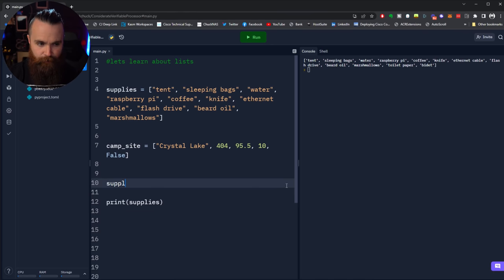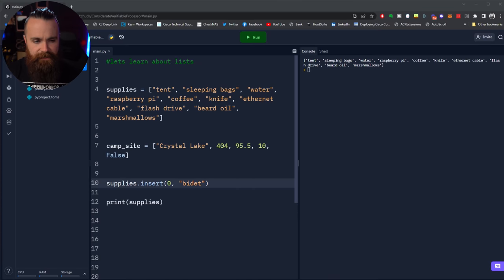Type in supplies, our list, and then dot in our new method, insert. Ooh, and let's try it out. Parentheses. And if I want that data to go at the beginning, here's what I'll do. I'm gonna type in zero, comma, and then my piece of data, bidet. So what's happening here? Because with this method, it seems things are a bit different, right? We have two arguments that come into play. The first one is doing something. We'll talk about him in a bit. And the second one is our data, which we already know that. But this first thing, that is actually something we've already talked about in the first episode of this, talking about list. That's our index.